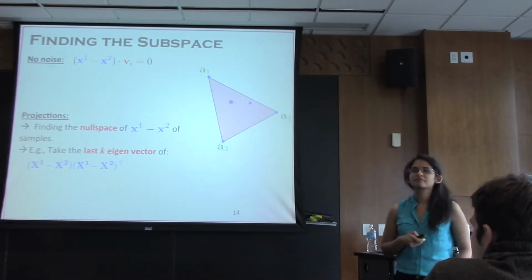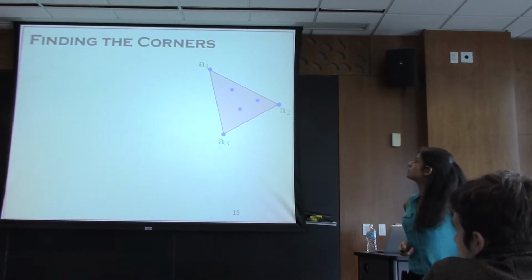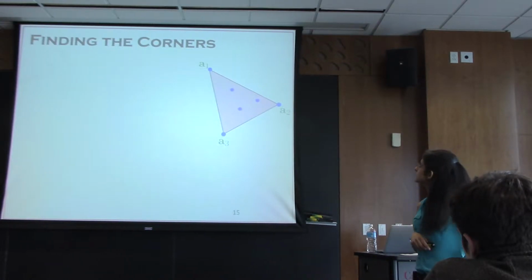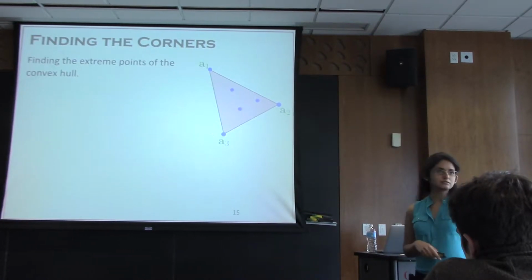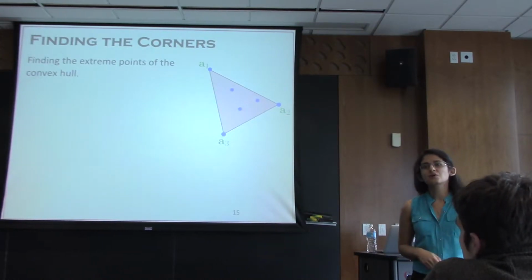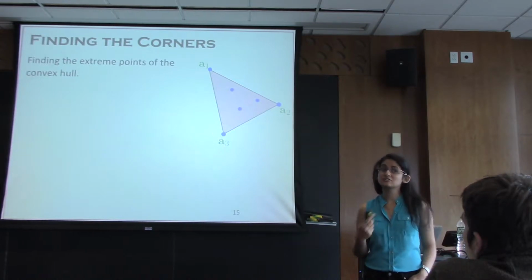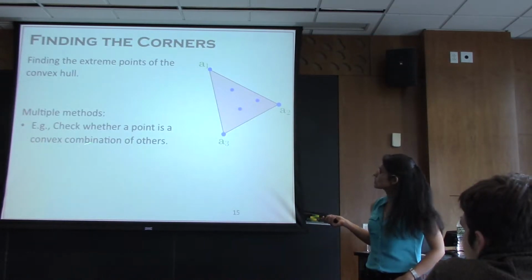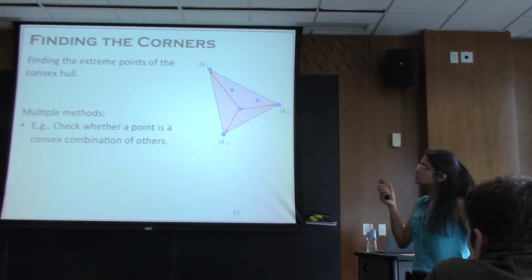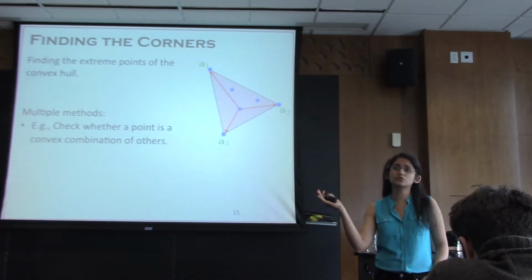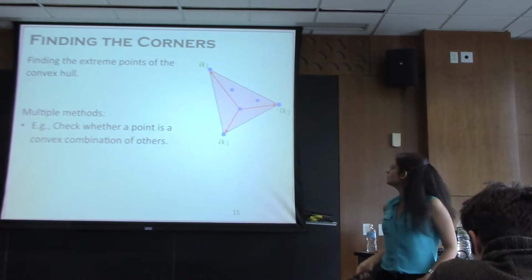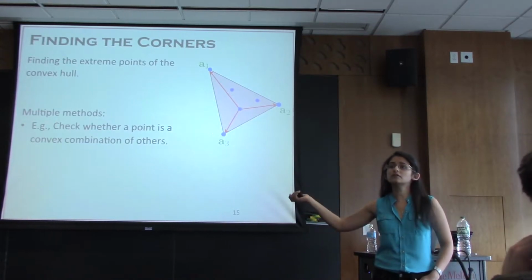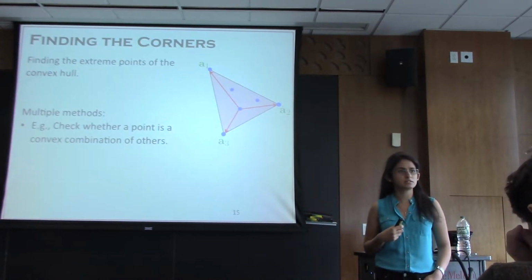Is that clear? Good. So once we have this projection, again, something we want to do is that we want to find the extreme points of this projection now. How do we do that? There are, again, multiple ways of doing this, some faster than others. One algorithm that's easy to think about, it's actually not the fastest algorithm, is to, for each point, take that point and check whether it's going to be in the convex combination of others. So for example, this point in the middle is the convex combination of the corners, so it's not going to be an extreme point, so I can throw it out. But of course, points that are in the corner will pass this test. They're not convex combination of other points, so they will remain in our set, and they're going to be our extreme points.